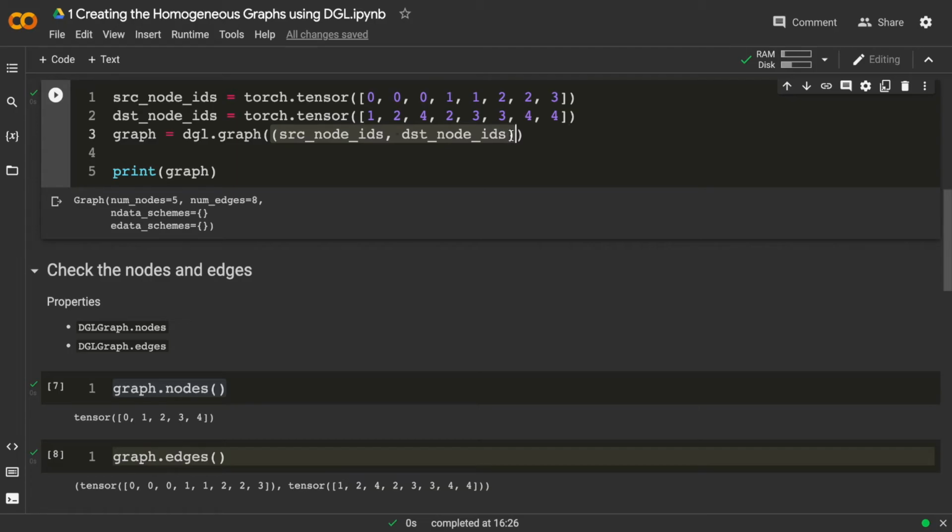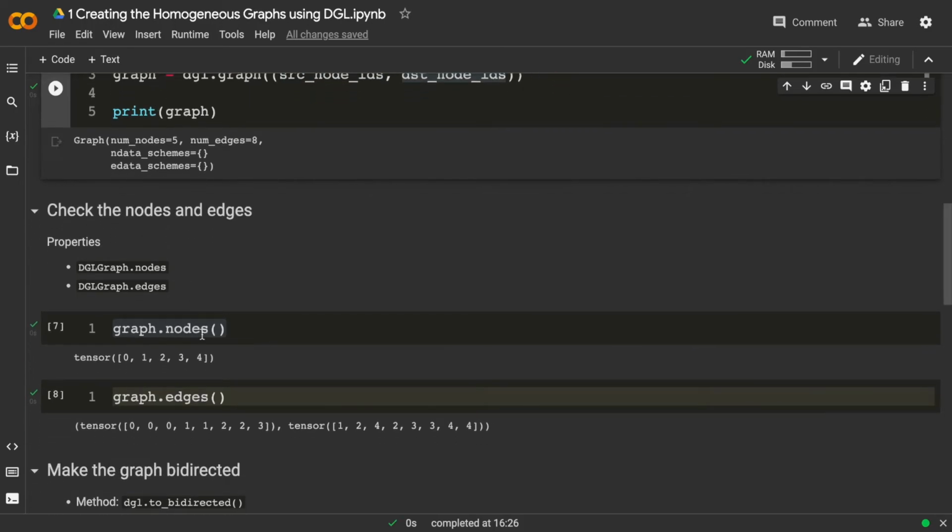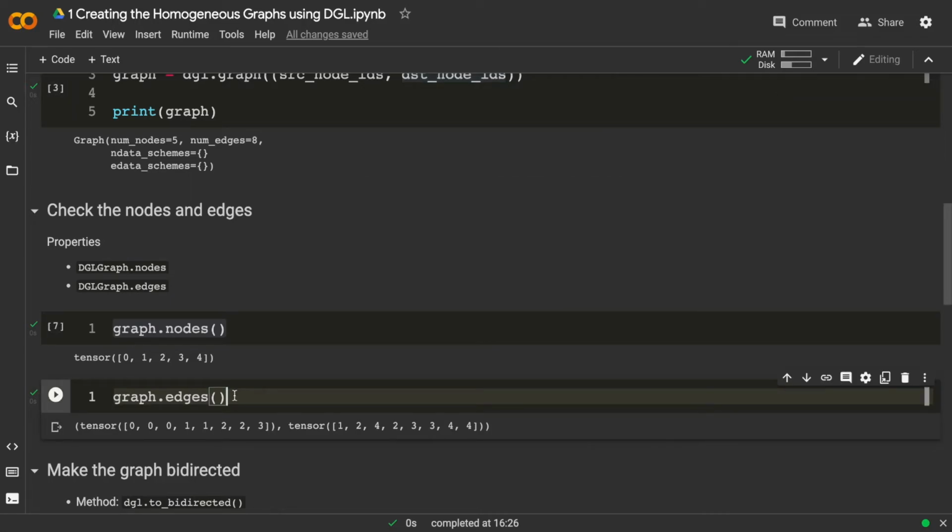So what is this tuple? This tuple contains two tensors. One tensor is of source node IDs, the other tensor is of destination node IDs. Whenever we call graph.edges, it will again return the same as output: a tuple of two tensors. The first tensor is the source node IDs, the second tensor is the destination node IDs.